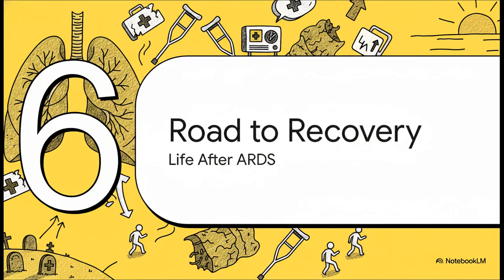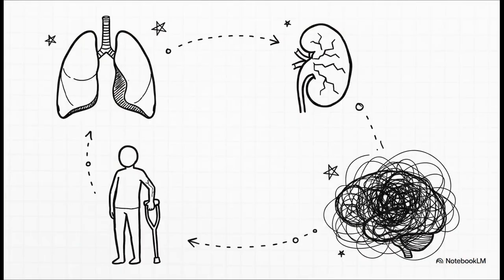Finally, we reach Section 6, the long road to recovery. We have to look at the grim reality of what happens if a patient actually manages to survive this acute biological battlefield. Surviving ARDS leaves profound physical and mental scars. During the acute phase alone, up to 15% of patients suffer a pneumothorax, which is a collapsed lung caused by the ventilator pressure. Acute kidney injury hits nearly a third of patients, and that spikes the mortality rate to almost 60%. And even after they finally leave the hospital, the burden is massive.